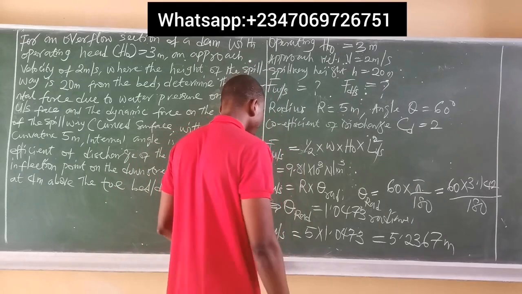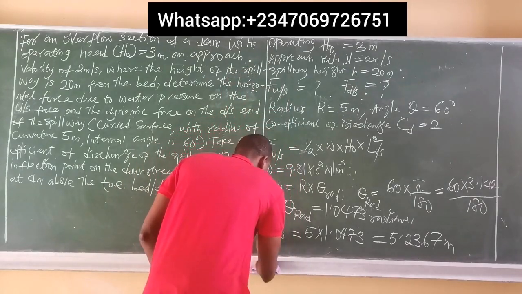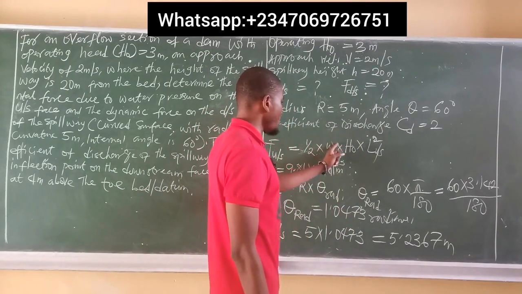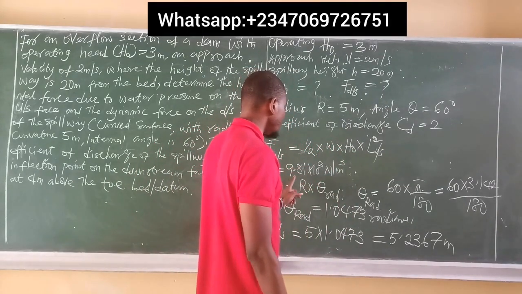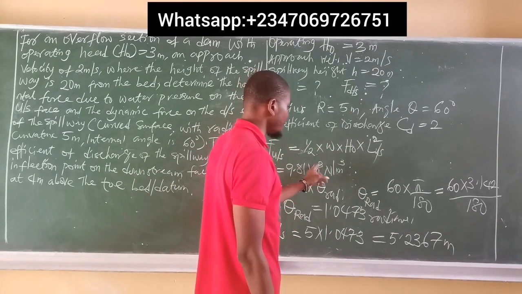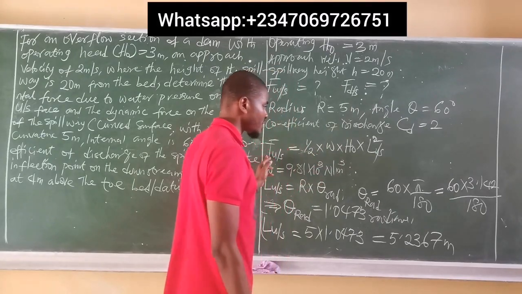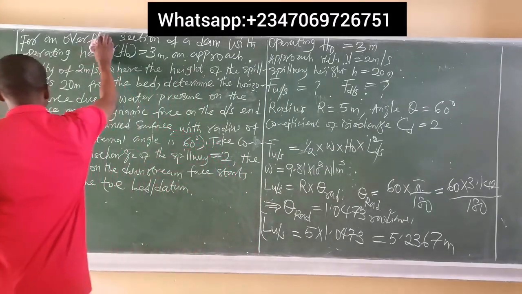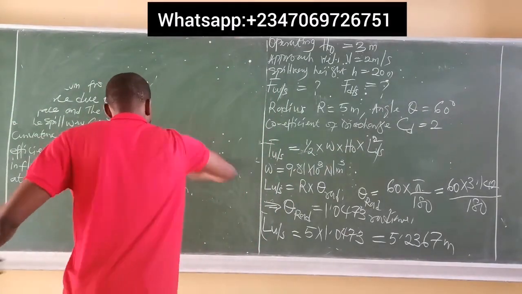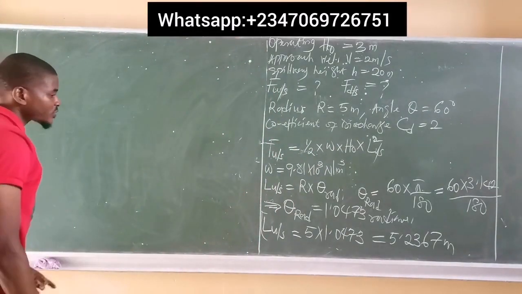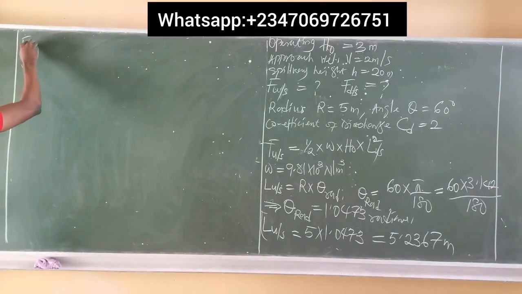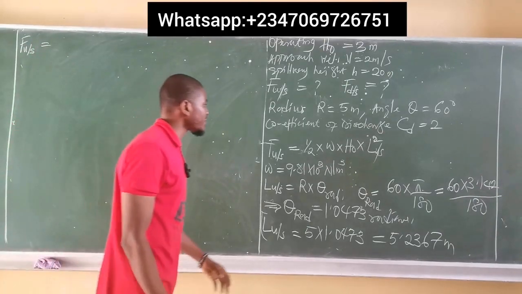All right, so having this now, if we know the upstream length, of course, we know the operating head. It was given in the question. The specific weight of water in the dam is a constant value, 9.81 by 10 to the power of 3. Then we can now find the upstream force. Let's do that over here. Let's plug everything back into the formula.